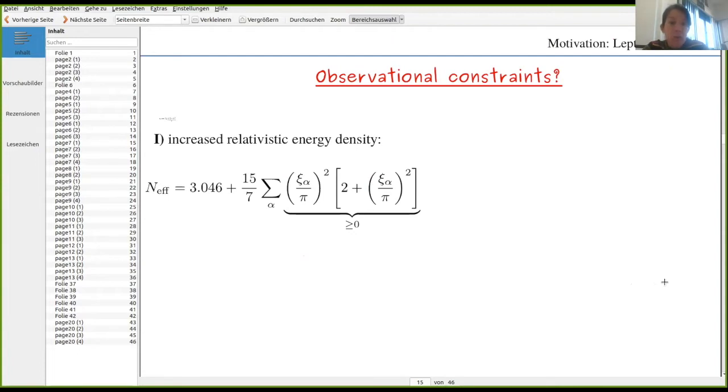In order to see how we can obtain observational constraints, let's also look at what chemical potentials change in the evolution of the universe. So neutrino chemical potentials lead to an enhanced relativistic energy density. And this is usually parameterized by this number N effective, the number of relativistic degrees of freedom. And we see here that N effective is kind of blind to the neutrino flavor. So it's degenerate in the three different neutrino flavors. And it's also insensitive to the sign of the lepton asymmetry. So whether we have a negative or a positive lepton asymmetry always leads to an enhanced N effective, to an enhancement in the expansion rate of the universe.